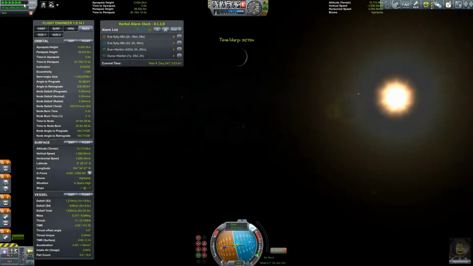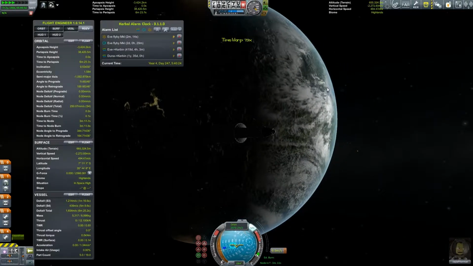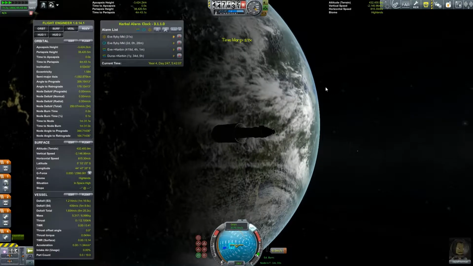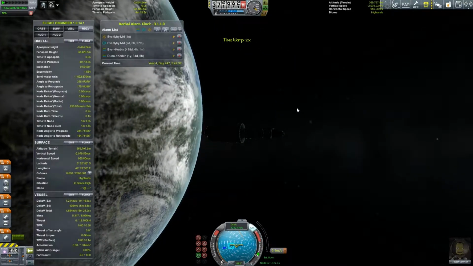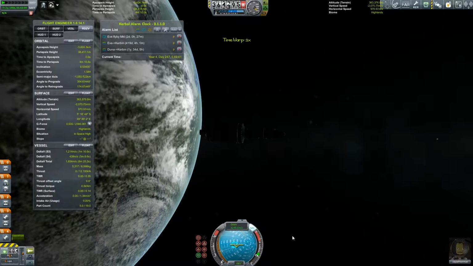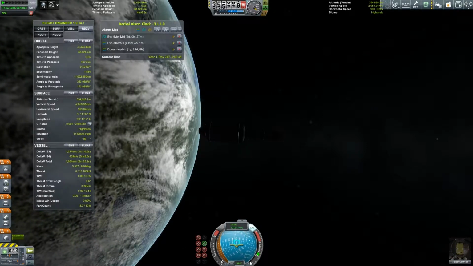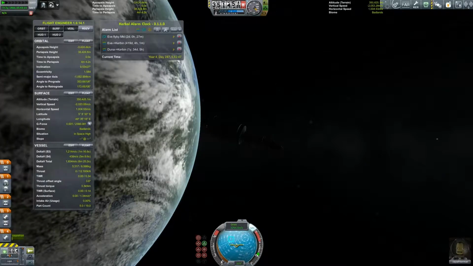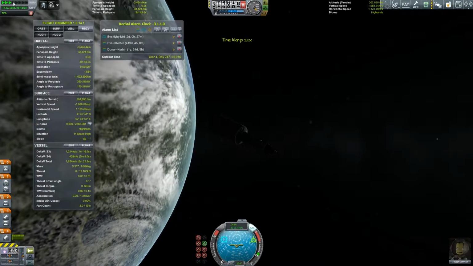Hello, Moon. And hello, Kerbin. Joseph, I hope you are glad to come back. Alive and everything. Close our alignment and pause. Delete that maneuver node thingy. Please just hold retrograde. And let's go into the atmosphere.